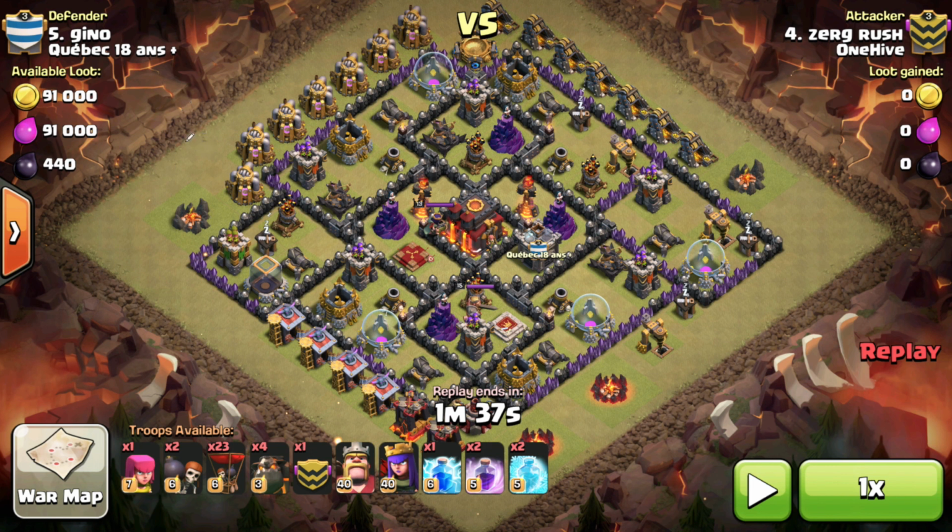What Rex elects to do is forget about the CC troops. You see he brought a lightning for them. He drops the king and then immediately follows up with the queen, and lets the king do the tanking. Obviously, they take out a few of these outside buildings first, but then the next thing the queen locks onto is the air defense. Boom, it's dead.